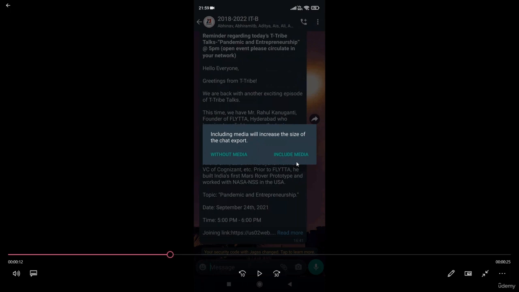We would be using only the without media option here, so that we will be looking at text analysis only. Okay, so we would be selecting without media. Just make sure that you select without media, otherwise this will not work.